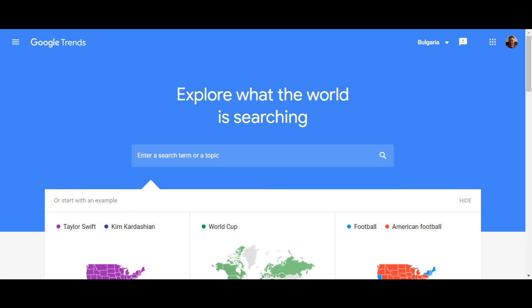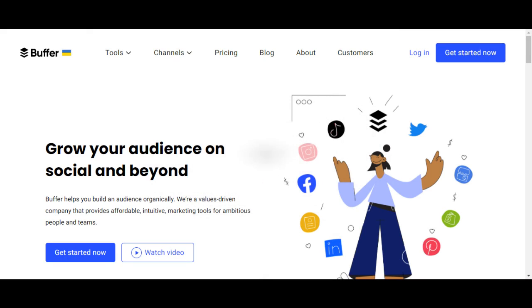It provides insight into what the world is searching for over a set period. This can help you capitalize on what's popular. Sharing made easy. Buffer is a great little tool that enables you to share your own content, and content you love easier. The simple tool also provides you with insight into your audience, such as when they click links. You can also find out what content they are more likely to click on than others. It's a great way to save time and learn from your fans.